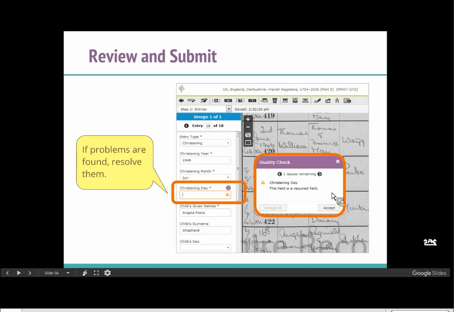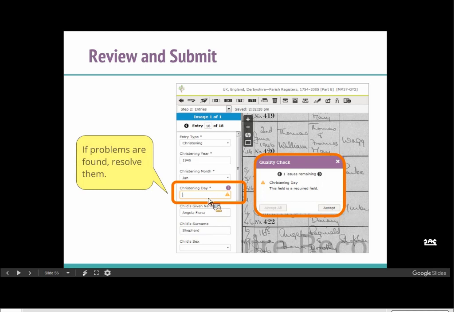Well, there's two scenarios on this actually. The first scenario is that maybe the clergyman forgot to record the information. And if that's the case, then I can't put a christening date in. So I would click Accept to let the web indexing program know that it was correct that I didn't put information in this field. The other scenario is that I just simply forgot to type that information.